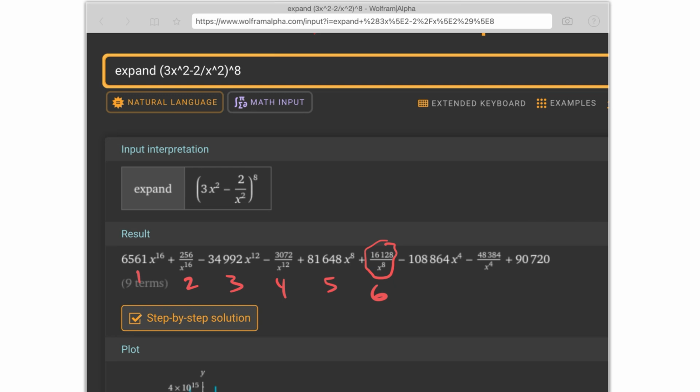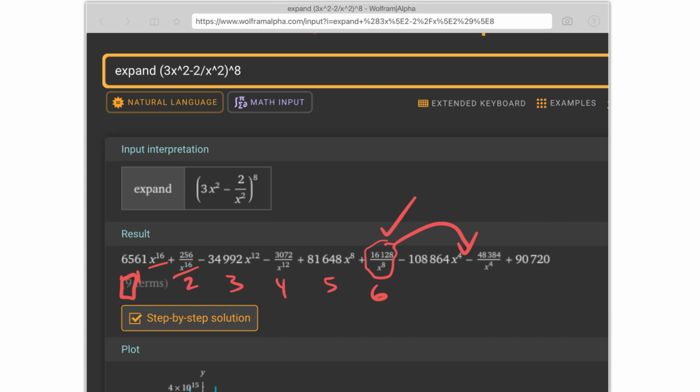Now the thing is, when Wolfram does the expansion, sometimes it just puts them in a different order. There are 9 terms, and so it's the correct expansion, but it's done them kind of weird. It's sort of like grouped the x to the 16 and then 1 over x to the 16. It's kind of grouped them side by side, and it hasn't just expanded them the way we expand them. This is a little frustrating, but you know, when you're looking up things on random websites, sometimes different programmers have taught the computer to do math slightly differently. And so while the value of our term is correct, it's in the wrong location to where we would consider it. We would actually put this term 1 over because it's the 7th term.